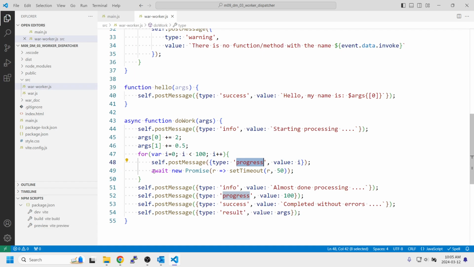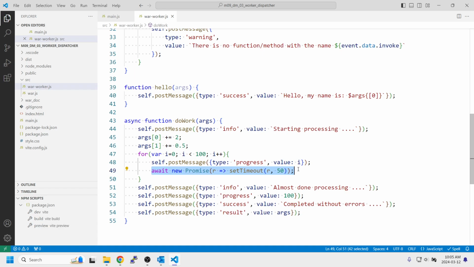Now, I did have to add a little sleep because it happens way too fast. So we're going to sleep for 50 milliseconds before we fire off the loop again. Now, if we did this on the main thread, our app would lock up, in all honesty. The DOM wouldn't be updated. If you're in a for loop on the main thread, that for loop has priority. It's got to execute as fast as it can, and the fastest way is not to update the interface. So all interface updates come later.